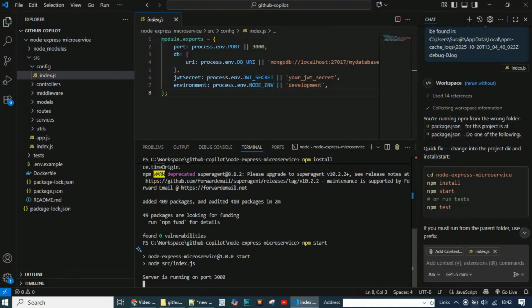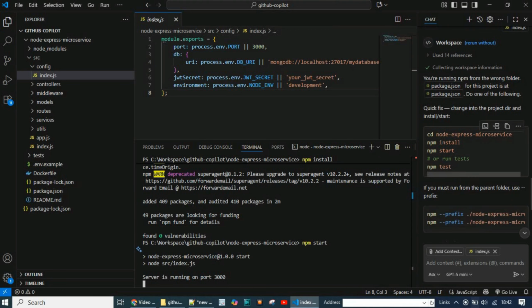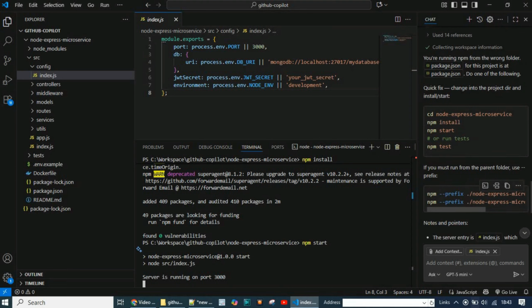So here you can see the server is running on port 3000. Now I'll ask how we can test the route.